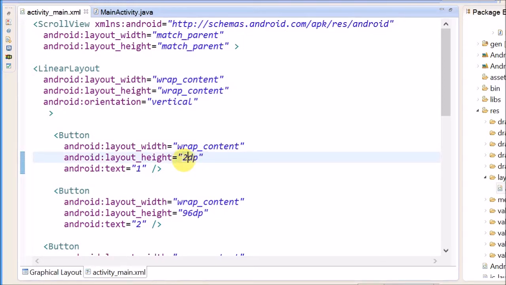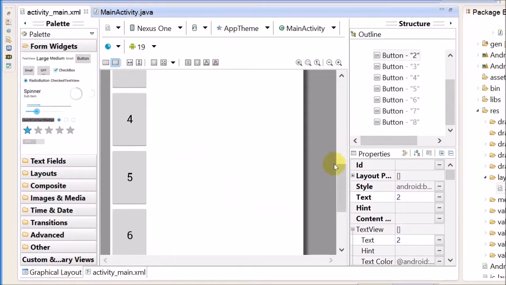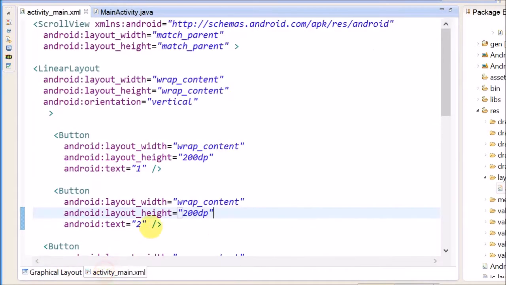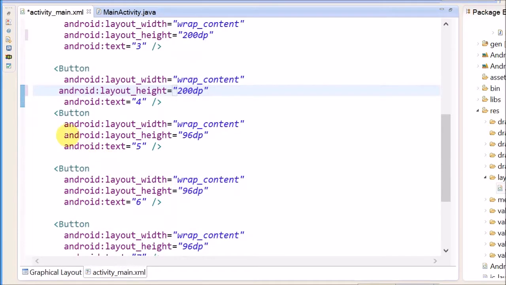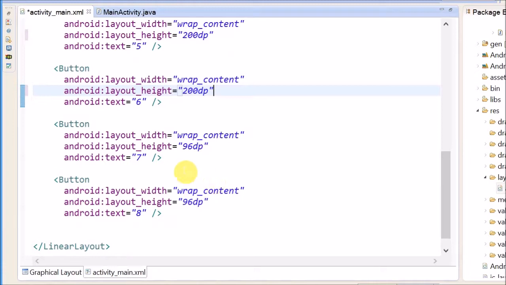I have to do like 200 or something. So I'm making the buttons really tall, so it'll overflow the screen for sure, so I can demonstrate the scroll viewer, vertical scroll viewer.